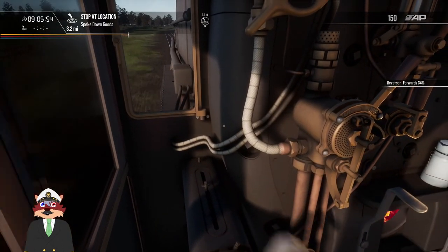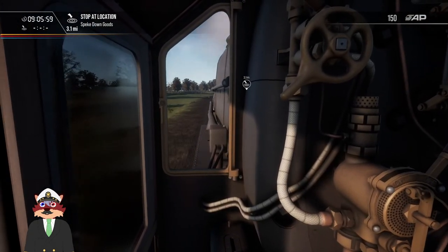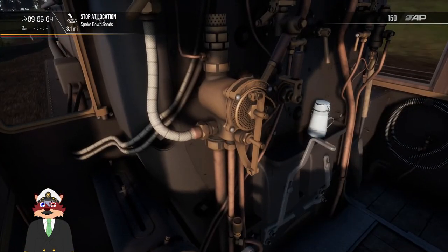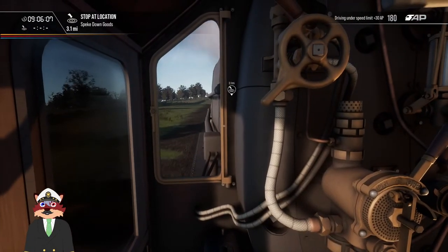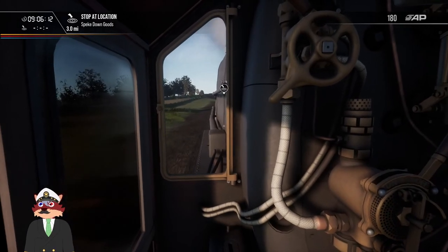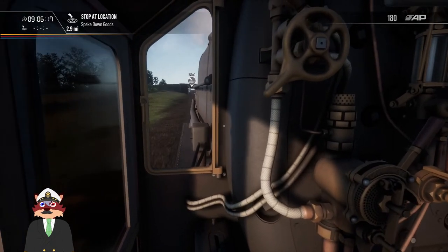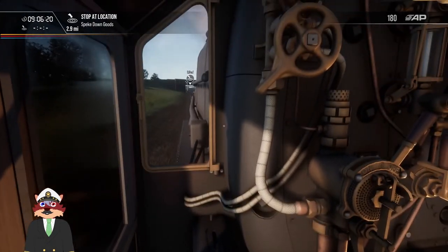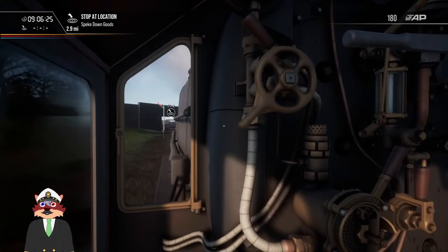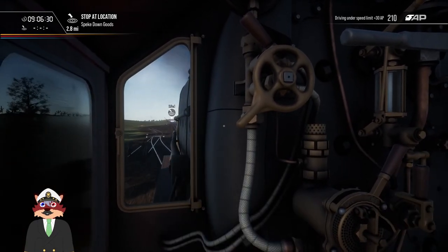Okay, we are steaming, chat. We are steaming. Let's set the reverser to 30%. Okay, I am driving under the speed limit because I'm getting some points, so that's probably a good indication of how fast I'm moving. We still got roughly around 3 miles to go.